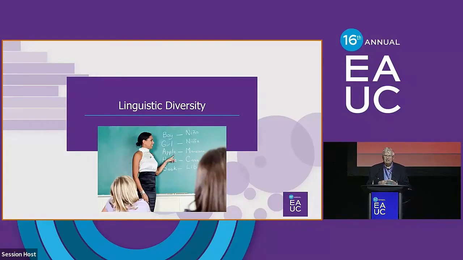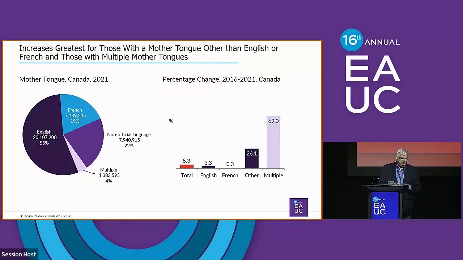Linguistic diversity, we're going to get a lot more on the cultural makeup of the country, an important part of the results of immigration in the next release in the end of October. But we can get a little bit of an insight because the language data has been released. So what does it show?